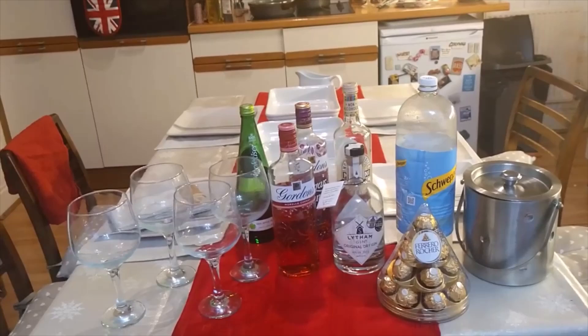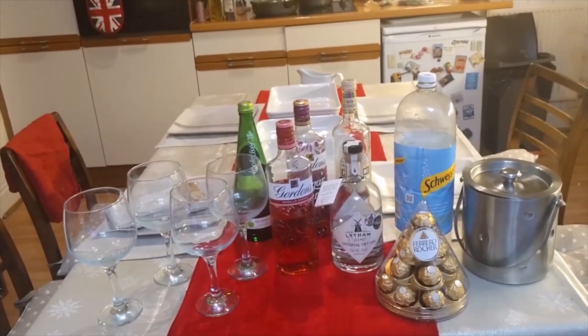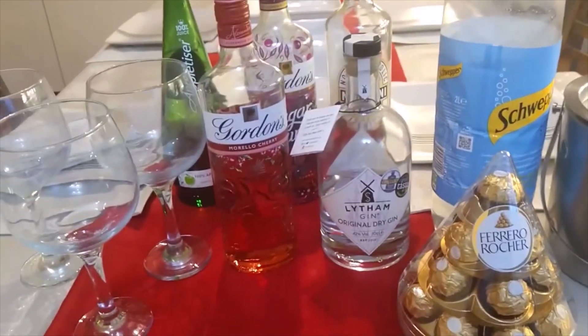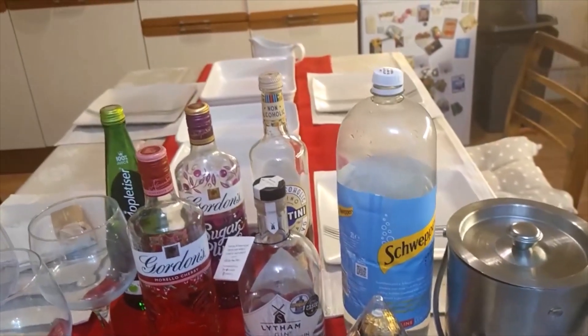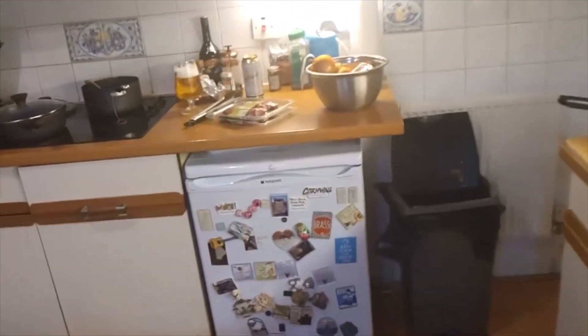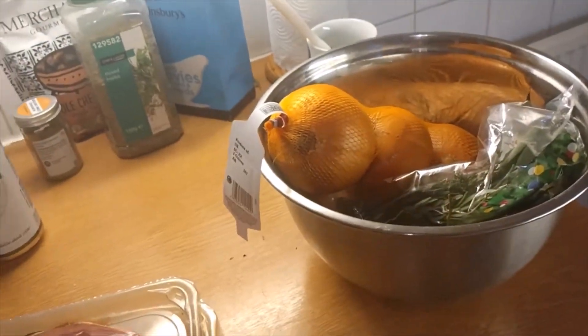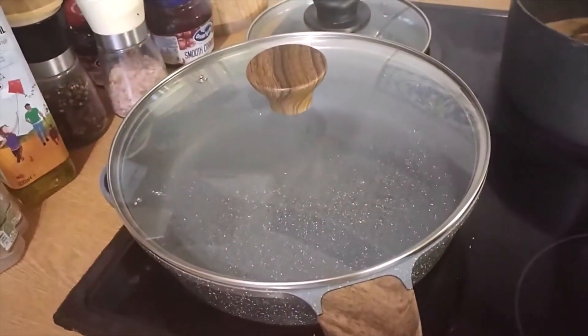Now I've got the table ready — I've set a few drinks up: some alcoholic drinks and some non-alcoholic drinks. Got a bit of gin going today, some living gin — knocking out really good stuff — and a bit of lemonade to mix it with. I've got lamb steaks ready to be cooked off in a second with the onions I've got to chop up. Got myself a beer, got the stock going, and the stock pan ready for the gravy. That pan is getting hot.